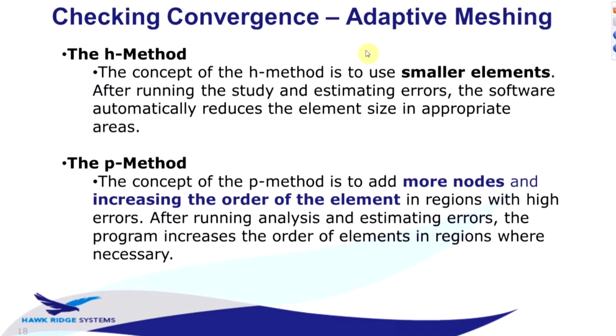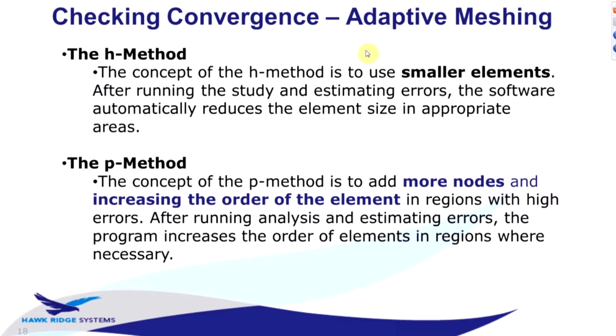If you want a more automated method, that's where the adaptive meshing tools can come in handy. These adaptive meshing tools are basically two different algorithms, two different methods for how the mesh can be automatically refined. Now, the main benefit of these methods is that rather than requiring you, the user, to define a mesh control or select exactly where you want the mesh to be refined, these adaptive mesh tools will automatically refine the mesh anywhere that it needs to be without you having any direct input. And it's only going to be based on the error in the mesh.